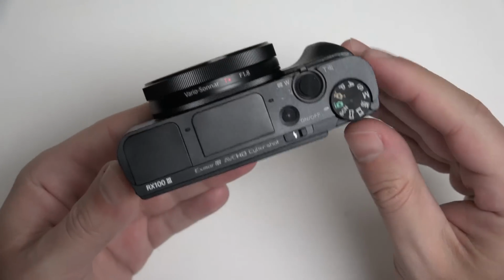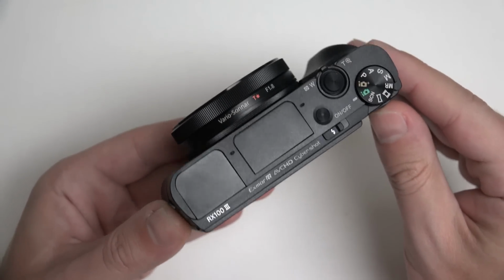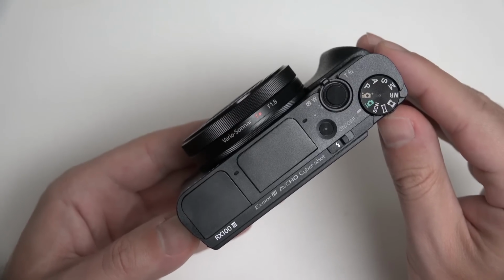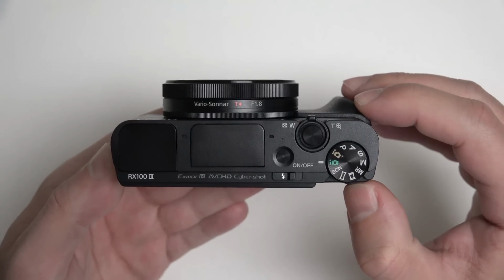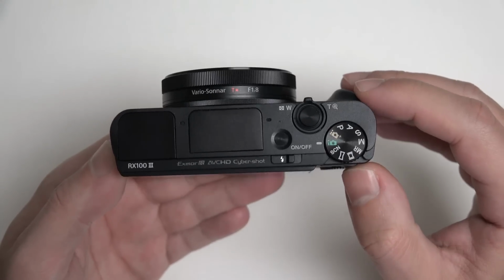A 1-inch sensor that's only been improved since the original RX100. Now a piece of glass, as I've covered, that's also been improved. 24 to 70 millimeter 35 equivalency, but f1.8 across the range. I mean, this is a brighter, faster piece of glass. Yes, it doesn't have the same reach as the Mark I or Mark II, but we have faster glass.